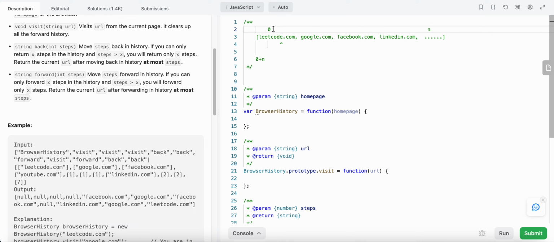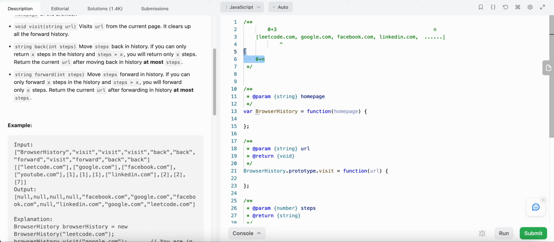Like in this example, if I want to go 3 steps, I could just do 0 plus 3. So where will I land? I will land on LeetCode.com because this is at index 3, right? So I can traverse back and forward in O(1) time complexity, that's constant time.